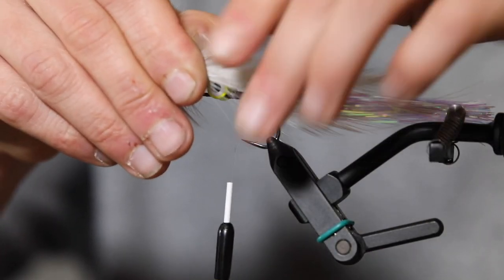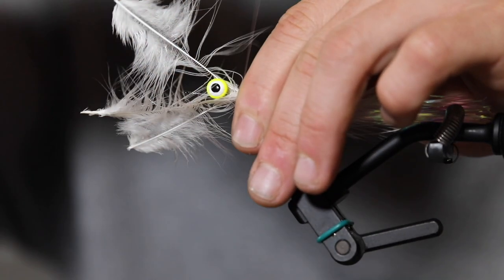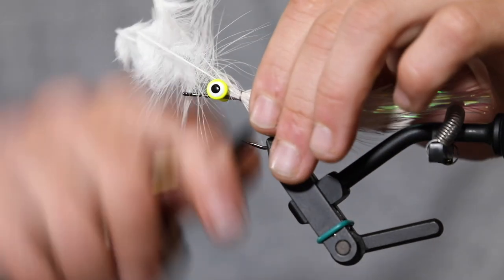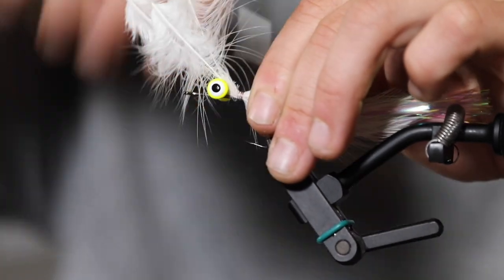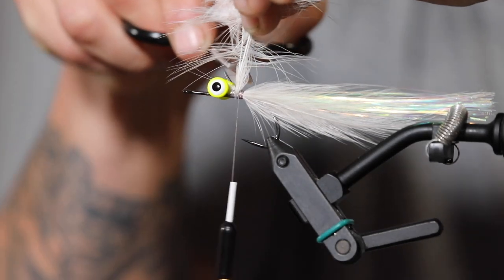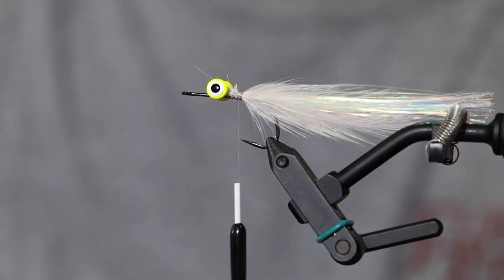Some might say the fly looks better wet. A buddy of ours developed a deceiver-style fly out in the San Francisco Bay area named kind of 'Looks Better Wet' because as it tapers it becomes a baitfish shape. Speaking of baitfish, most of the baitfish in those areas are sand eels, which are actually quite small. But stripers are very aggressive, so the bigger the better — though you can catch them in so many different ways: the surf, the flats, on paddleboards, from big boats in huge rips.